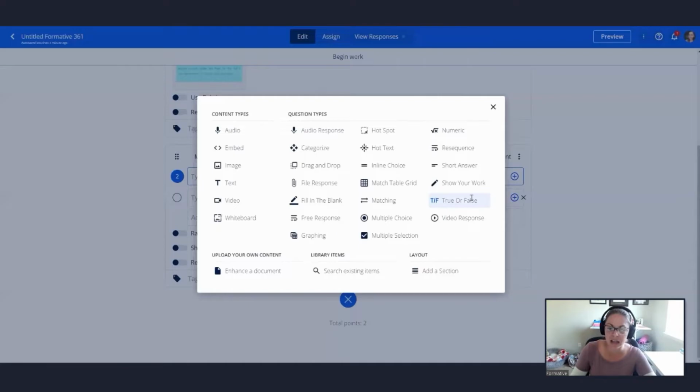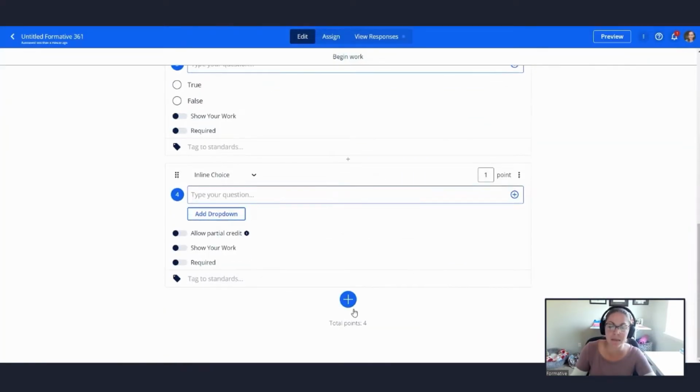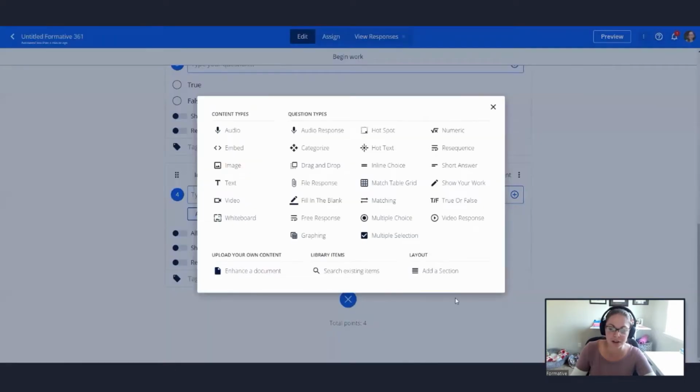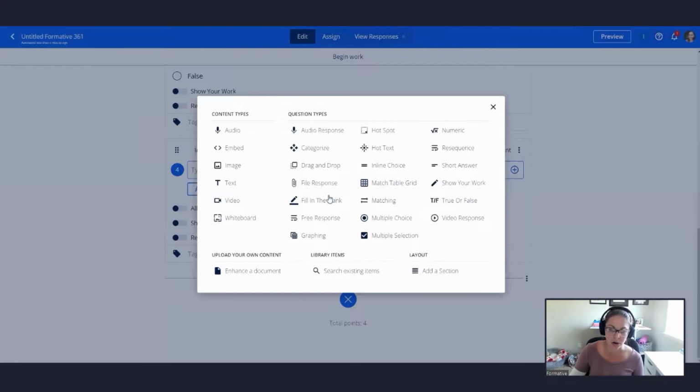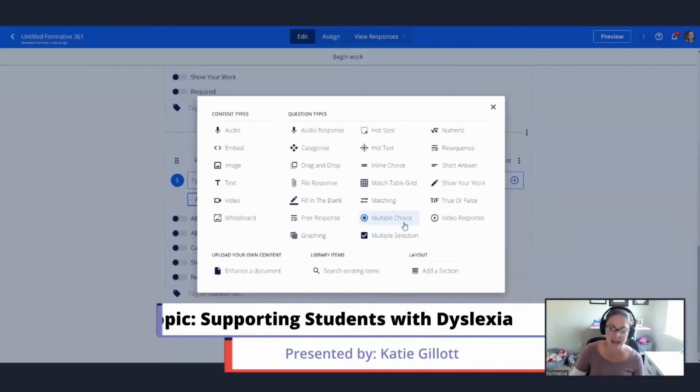I'm going to add in just a few random question types here. And then I'm going to put in another section. And this one, I'm going to title, Take a Break. So this is where students can know, okay, I got to these 4. Now I'm going to take a moment, recompose myself, refocus myself, whatever I need to do to get myself ready for the next set of questions. And then I, as a teacher, will go in, add in my questions that I need.